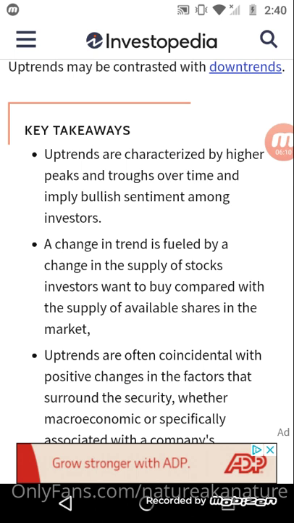It might go up for the first week or two, or for the first couple of days, and overall for the month it might be going up. But it just can't go all the way up because it takes a month for it to go all the way back up. So that's why I say an uptrend may contrast with a downtrend, because some people are like, oh, it's going down. No, overall you have to look at the trend.